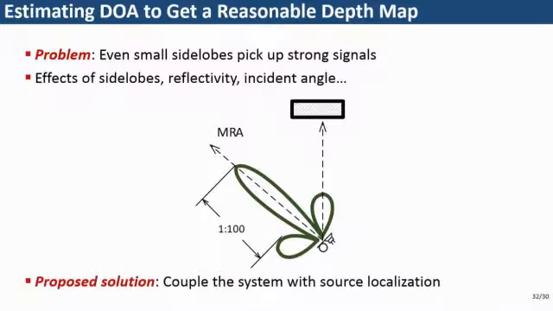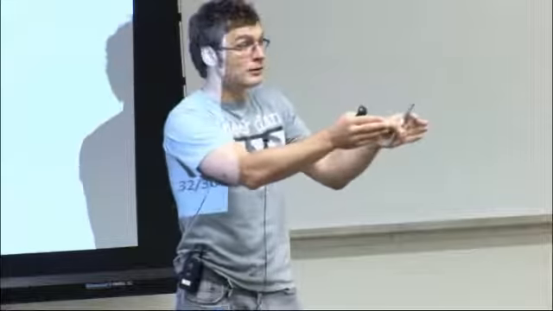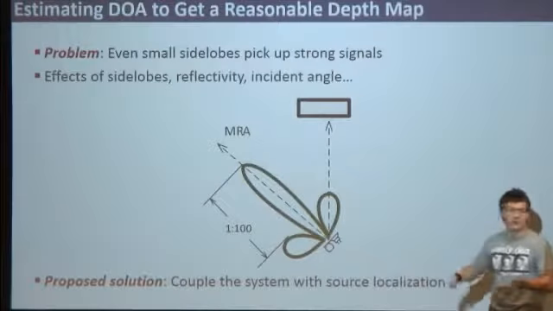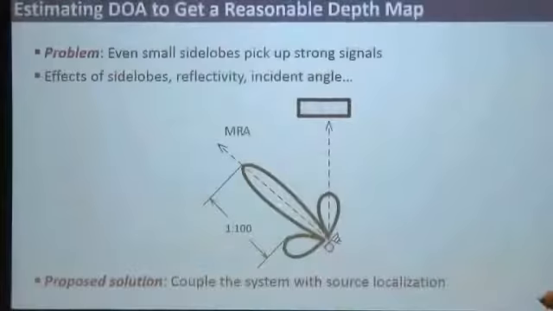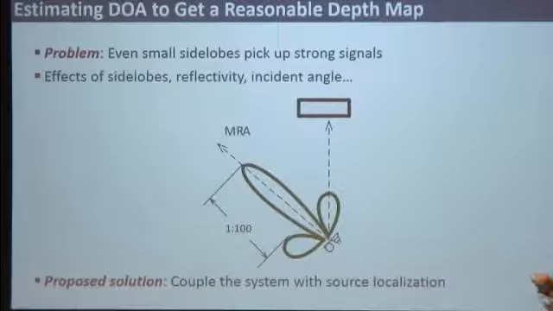Next problem is, of course, these side lobes, the thing that I was talking about before. Say you think you're looking there, but your side lobe is looking towards that wall, and you're thinking you're getting a reflection from there. But if a reflection from there is 1,000 times weaker, and your side lobe is only 100 times weaker in this direction, you'll be hearing this wall. It's pictorial here. In practice, we don't have a 1:100 ratio between the main lobe and the side lobes. So this essentially means that you don't know what you're listening to because of the side lobes. There may be nothing there, but you'll get a reflection from here. Hope the illustration helps to understand.